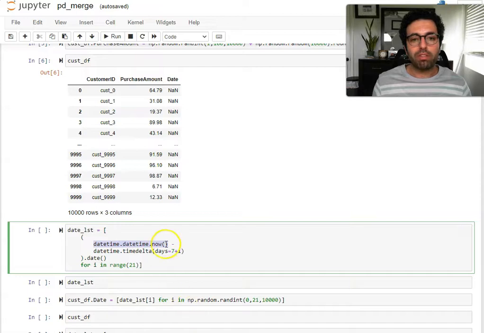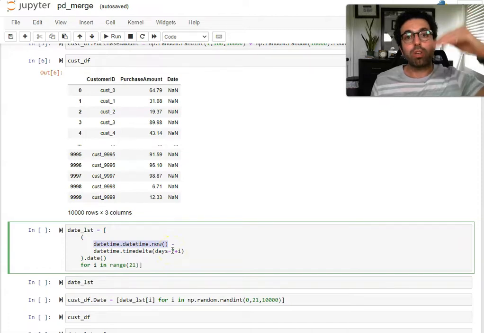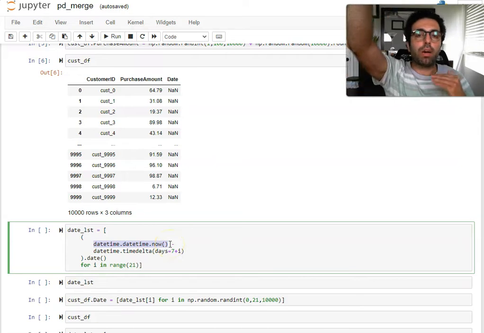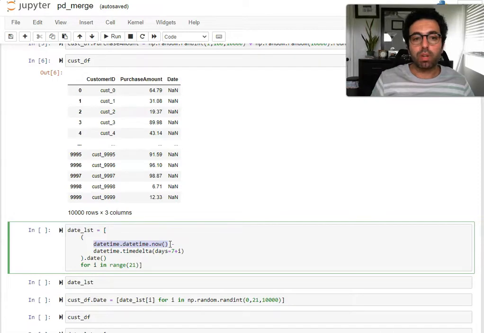So I am basically adding 7 days into the future and subtracting 21 days from that. So basically I'm getting 1 week ahead and also 14 weeks prior to this date. That's basically what this function does.